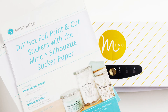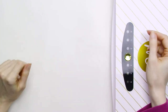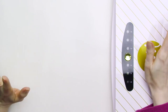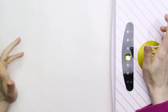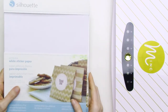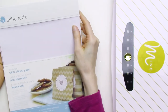Hey everyone, it's Kristin from Quebeca, and today I'm doing sort of a follow up to the DIY hot foil sticker video that I made a few months back. In that video, I had really awesome results with foiling on both the white and clear glossy laser labels from Online Labels. Since then, several of you have commented and emailed to ask if I've tried foiling on the Silhouette brand sticker paper. I hadn't at the time, so I wanted to make a video testing out this brand of sticker paper to hopefully give you an alternative to the Online Labels sticker paper, especially for those of you outside the United States, because the Online Labels shipping to foreign countries can get pretty pricey.